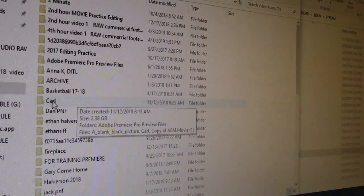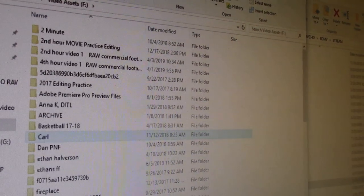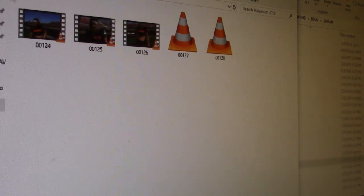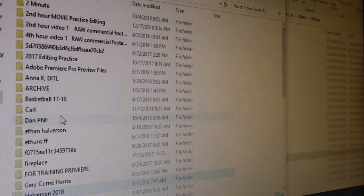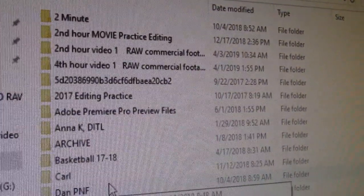And then when you and your group, or maybe it's just you by yourself, you've made a folder, like Carl had a video project here. He made a folder. Ethan Halverson made a folder. All of his stuff is in there. That's Bombers Bundle stuff. Julia Warner. So you guys all make your own folder, and then you put your footage into that folder.